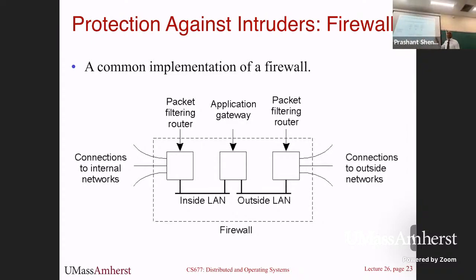And the assumption is all traffic has to flow through this machine. When traffic comes from outside, it goes through here to the internal network. When traffic is going out, it goes from here to your external network. Now, what does this firewall do? Essentially, it looks at every packet that is going in and coming out. That's called packet filtering. So all internal packets are filtered, all external packets are filtered. And the filter simply says, I'm going to look at every packet, and as the name suggests, some packets will be allowed and some will be disallowed.